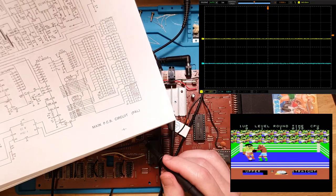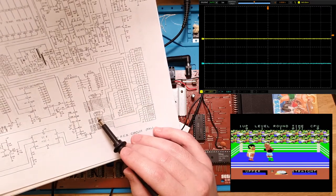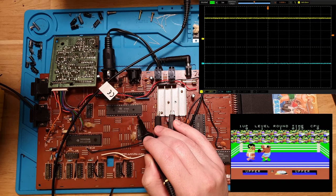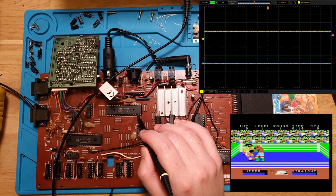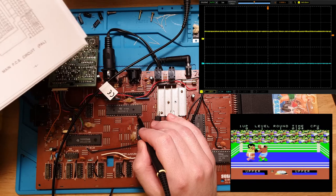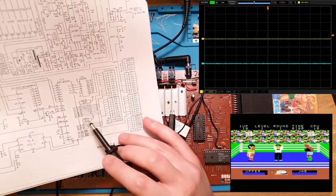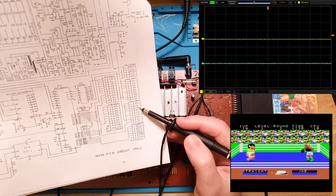Okay, so X8 and 9, these are just the directionals for now. 8 and 9 are 18 and 19, so this is 20, that's 19. And that's 18. Okay, so there's an interesting one. That's 2 volts. So they should be up here at 5 volts with everything else, but this one is 2 volts. That's kind of not right. So that was pin 18, which is X8, which would be up, down, left. So that's left on joystick 2.